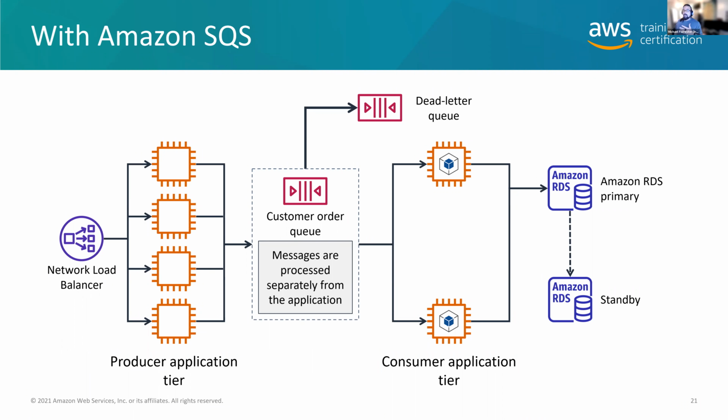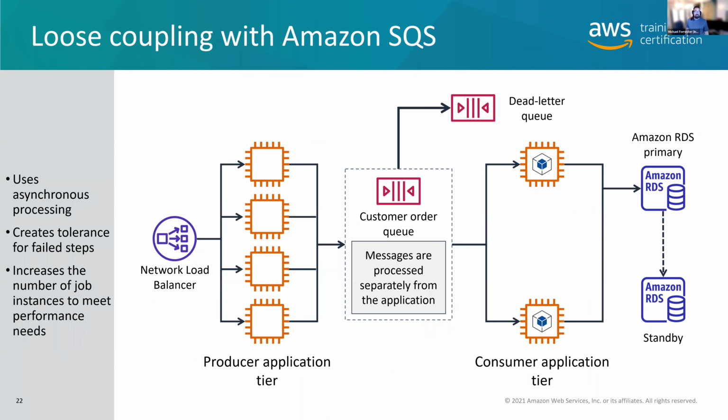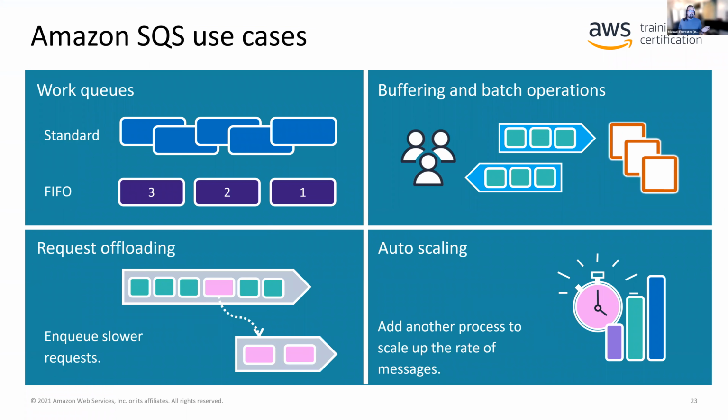Now, this is a great example architecturally of loose coupling. Because what you've done is you've abstracted away connections between the producer tier and the consumer tier. They're no longer aware of each other, which means they can be independently scaled. And that message bus is where they share that communication point. So there are great use cases here for work queues, buffering and batch operations, autoscaling, obviously, which I just mentioned, and request offloading, right? So this allows you to approach this kind of thing easier, quicker, faster.